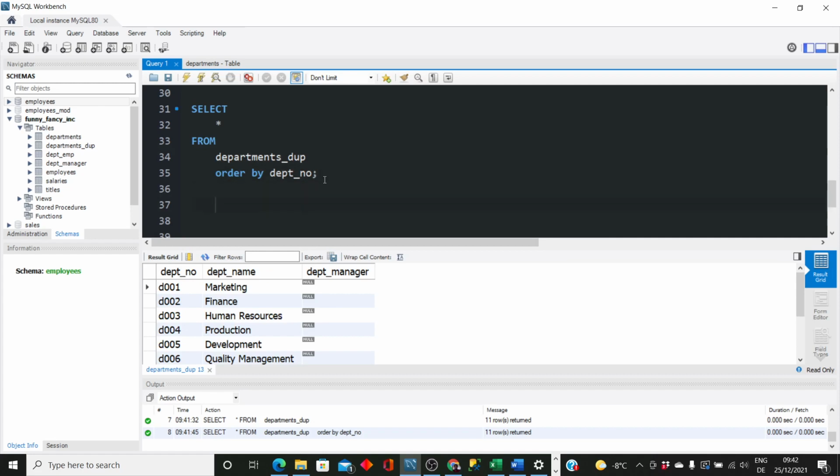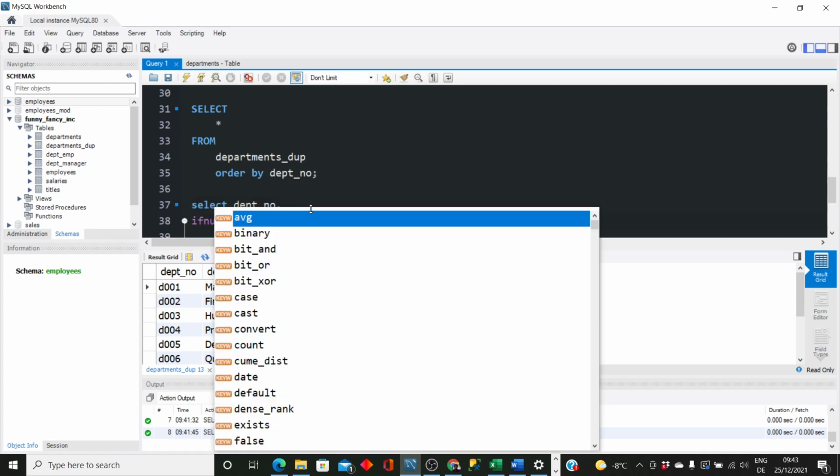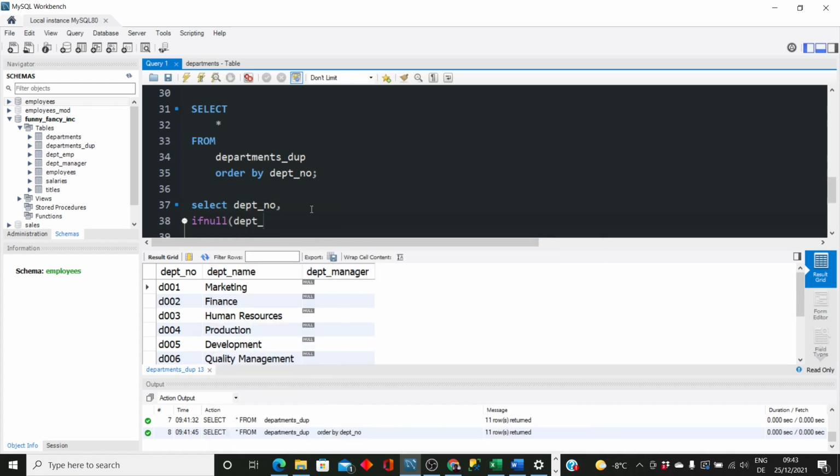So now I can say that I'm selecting department number, then I bring in the IFNULL function, then I say department name, comma, 'not available', from the table named department tab.